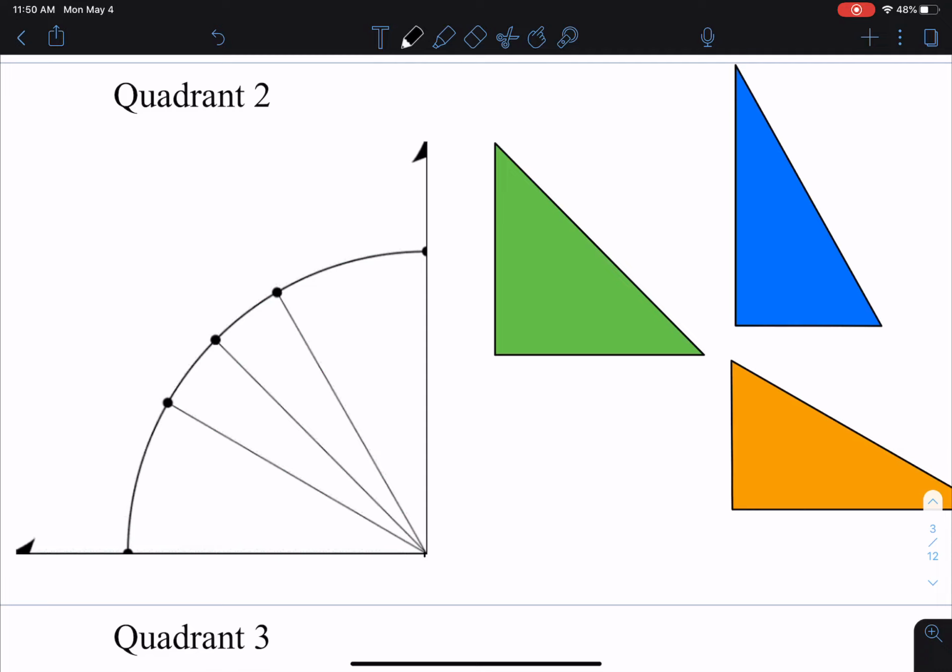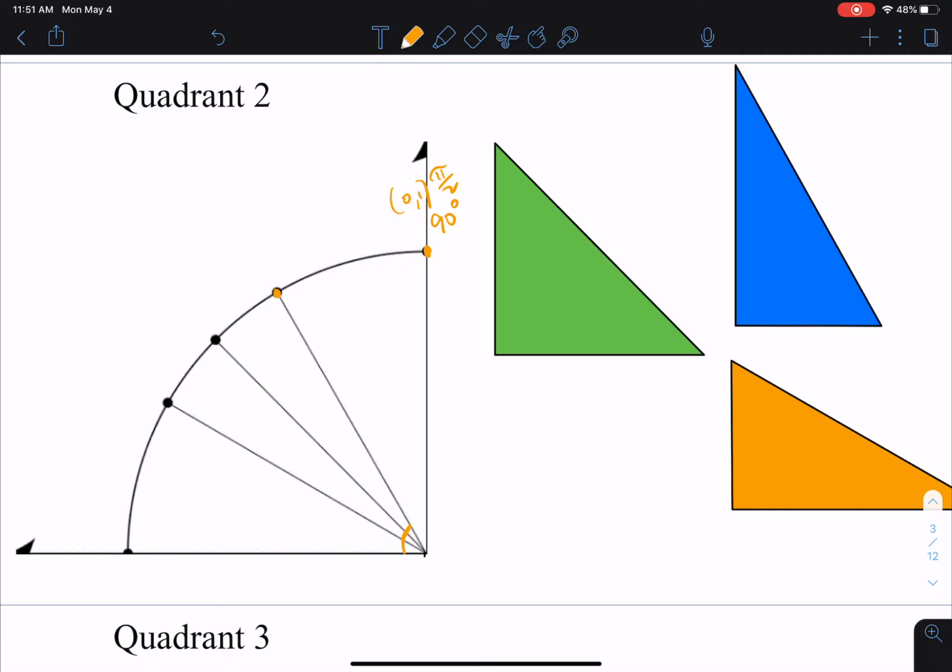All right, so this is quadrant 2. We did quadrant 1 before, and you can see the triangles because we're going to use similar triangles, congruent triangles actually, that we did last time. So the next angle that we would measure, this is 90 degrees right here, which is the same as pi over 2. And we know this coordinate is 0, 1. So the next one would be right there.